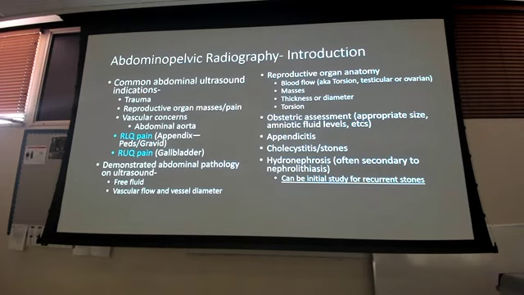All right. When do we do ultrasound on abdomen stuff? Trauma, especially if they're what? Unstable, right? We do that EFAST exam. We are not sending patients to CT if they're unstable, because what do they do there? Die. They die in CT. Don't do it. Any type of reproductive organ masses or pain, ultrasound is going to be your indication.